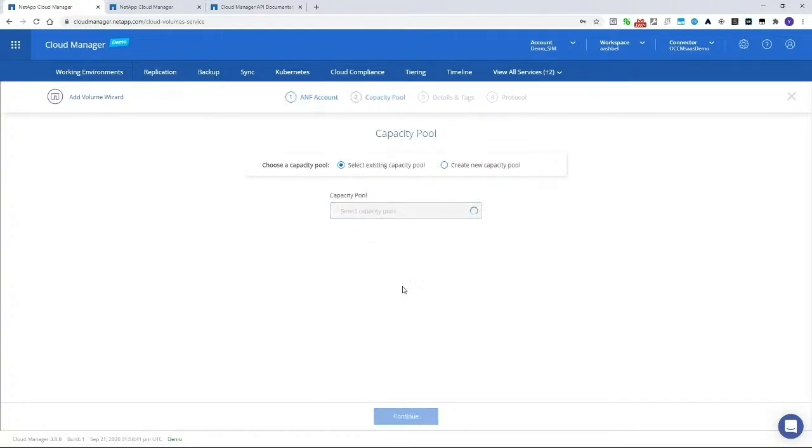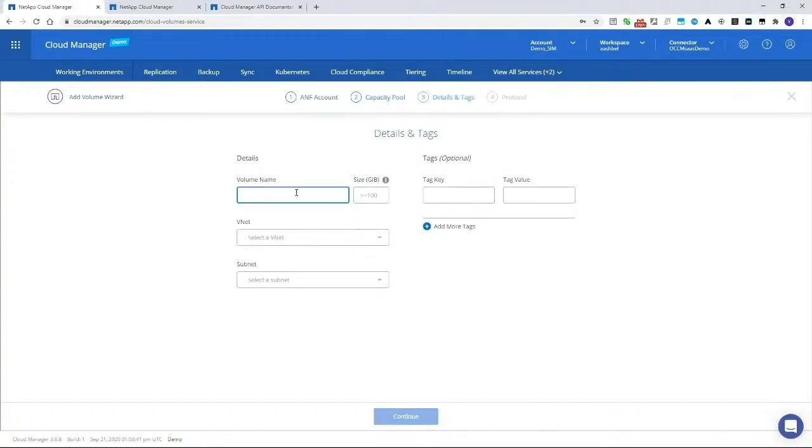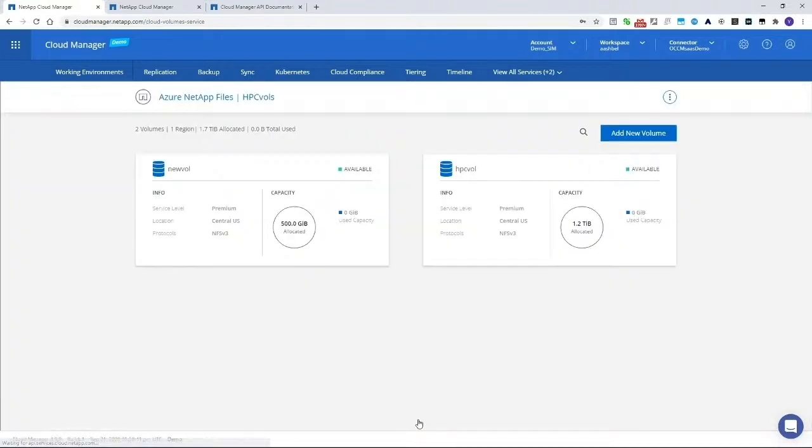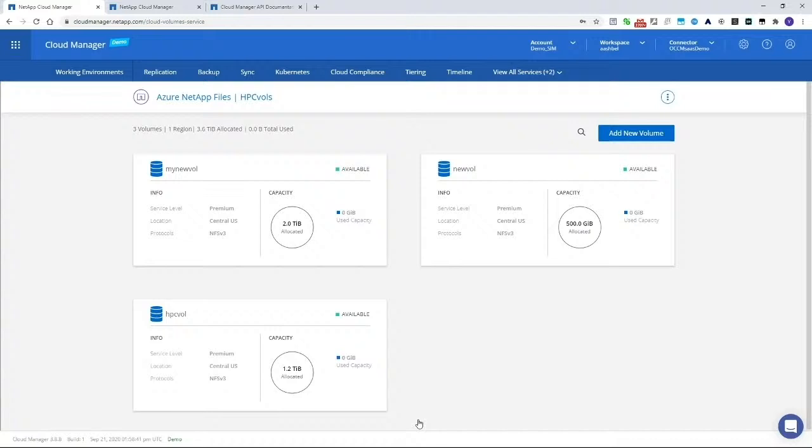Let's select the applicable subscription and the capacity pool, which is relevant here. I'll just give it a quick name, and let's think about the capacity. Remember, this is highly performant. The more capacity that you have, the more performant it's going to be. So let's go with 2 terabytes. Let me just fix the mount point here and the accessibility point. And let's put generic 00 here, and we're good. So see how fast that happened. And now we just carved 2 new terabytes in the cloud.